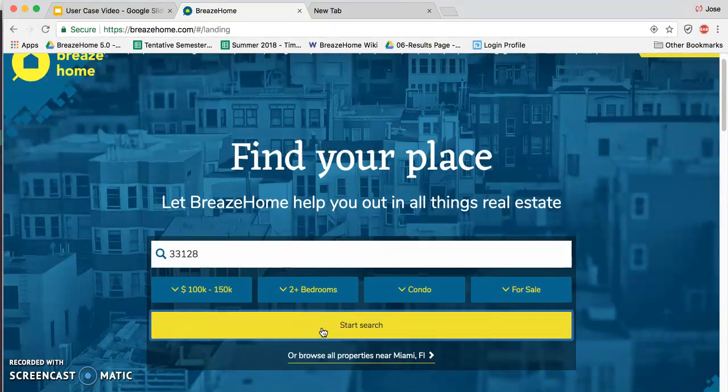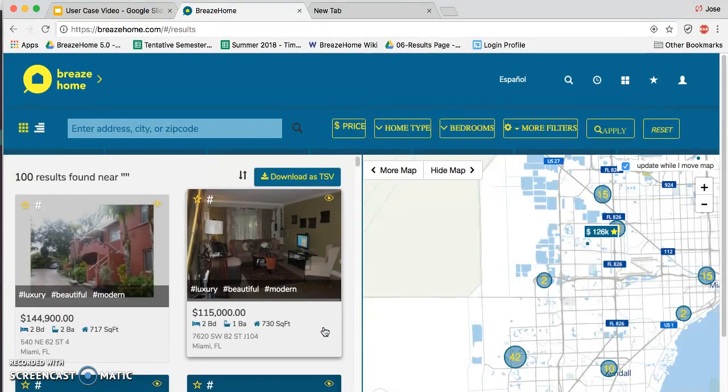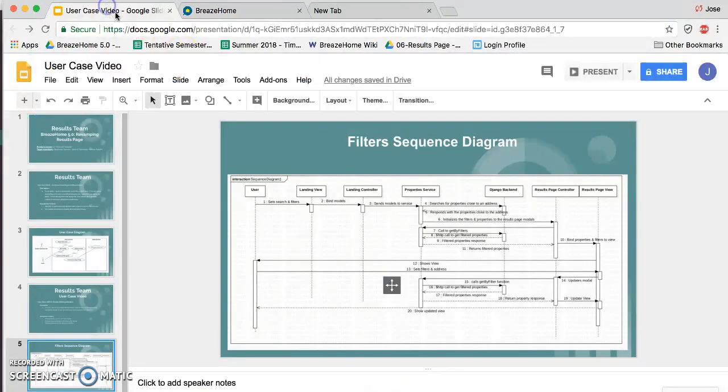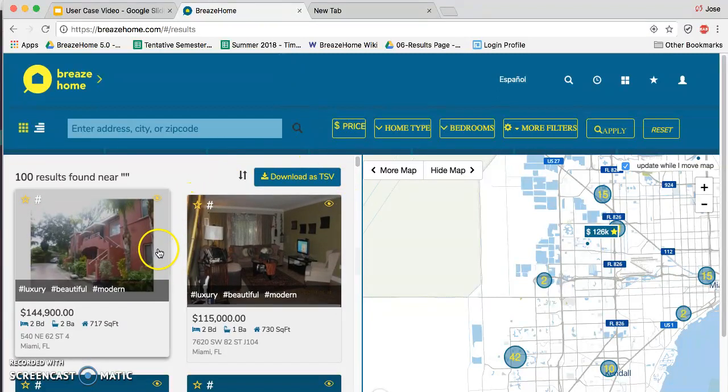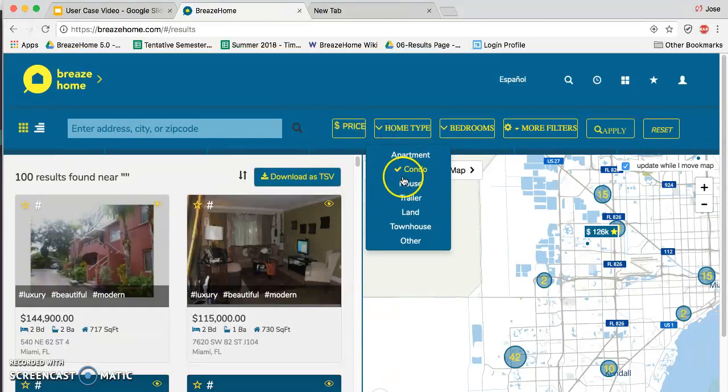And let's start search. All of this happens in the first part of the diagram, and then we'll be here, the result page view, and this is what we're seeing. We're seeing the properties and all the filters bound.